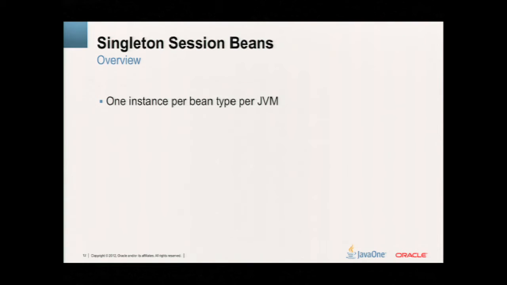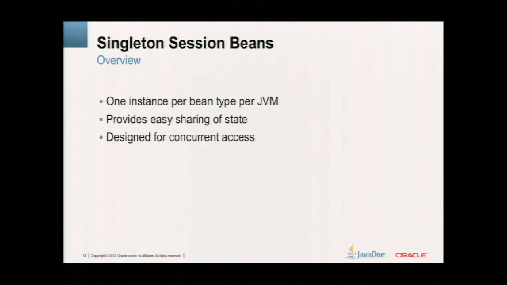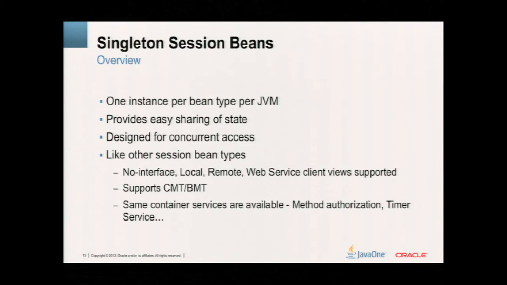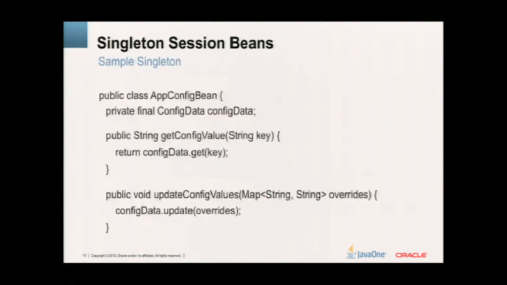across different clients. While it has its own set of features, it has a lot of commonality with other session beans too. It's inherently designed for concurrent access because it's intended for sharing state. As far as commonality with other session beans, it exposes no-interface, local, remote, as well as JAX-WS and JAX-RS client views. It supports container managed transactions as well as bean managed transactions. The same container services, whether method authorization or timer service or all the other EJB services, continue to be available for singleton session beans too.